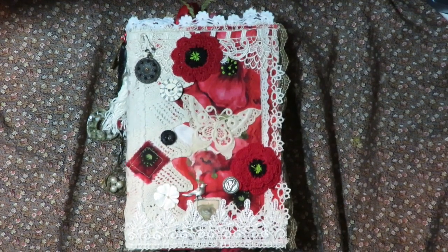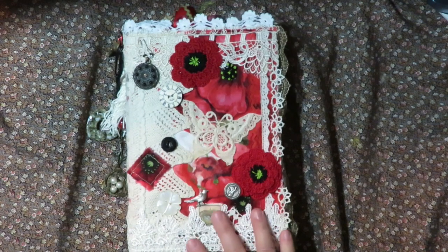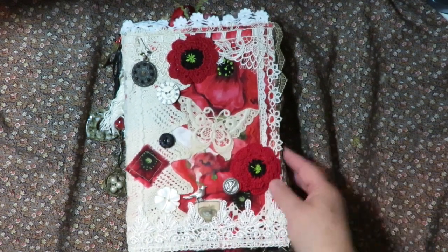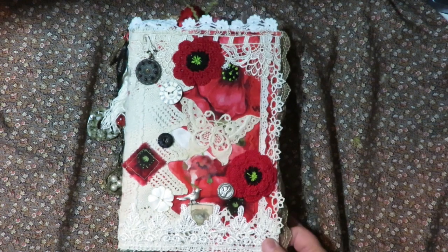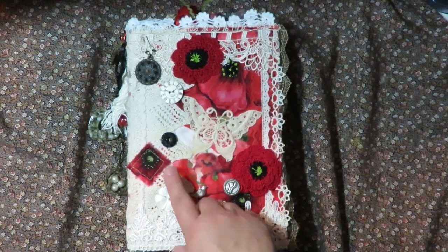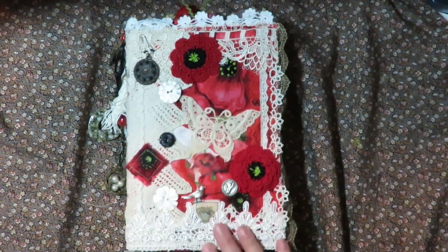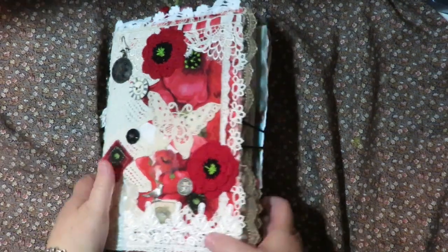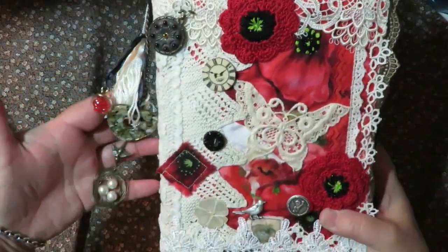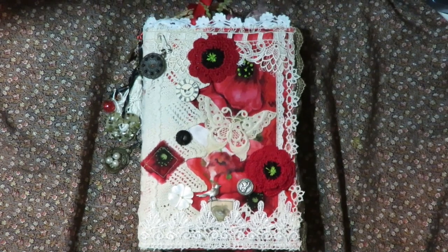I hope this maybe inspired you to make one. It'll be a heritage memory journaling book for mom, so she can fill out the information and put in all her treasured little things. And then someday it will get passed down in the family. So make one for someone you love - for Mother's Day, for a birthday, for Christmas, for whatever. Use little bits and pieces of things that are going to be important and memorable to that person, and it just makes giving one of these handmade journals the best gift ever. I hope she loves it - I loved making it for her and it'll be super fun to give it to her for Christmas. I'm glad I could give you a flip through and show you what I made. I hope it inspired you. Thanks for stopping by.